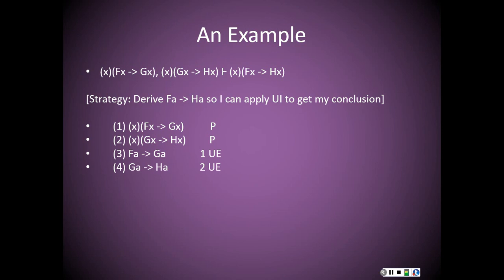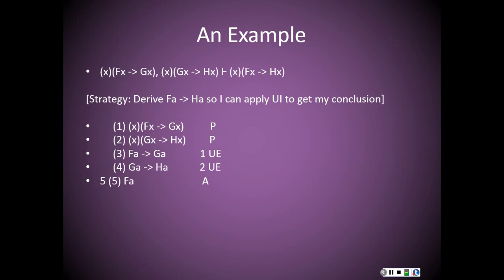Okay, now I back up and I consider what my goal is. My goal is to prove a conditional. Right now my goal is to prove if FA then HA. Now we go back to what we did before. We go back to all the things we learned when we did propositional logic. We're trying to prove a conditional. Our rules of thumb for proving conditionals tell us that we ought to assume the antecedent and then try to get the consequent. So I'm going to assume FA on line 5 and make it my goal to get HA.